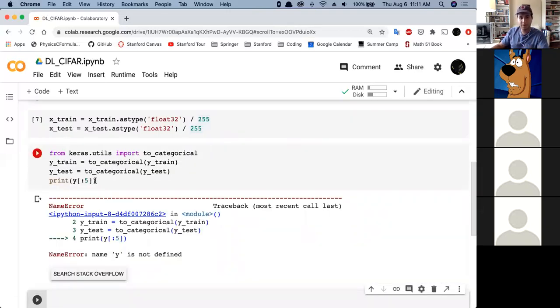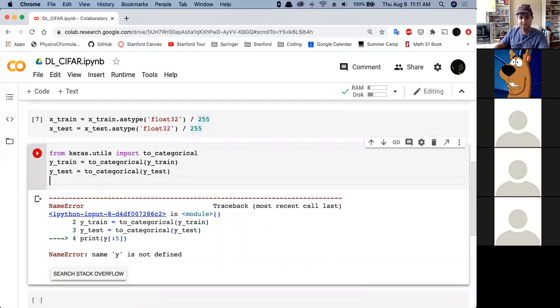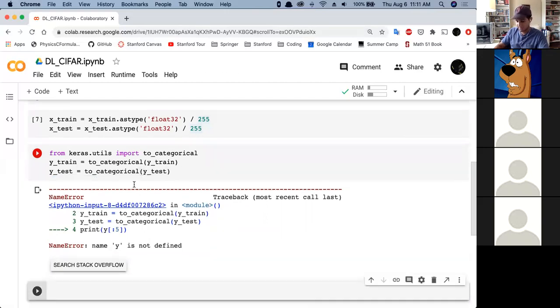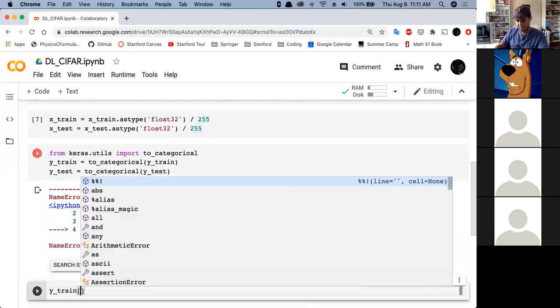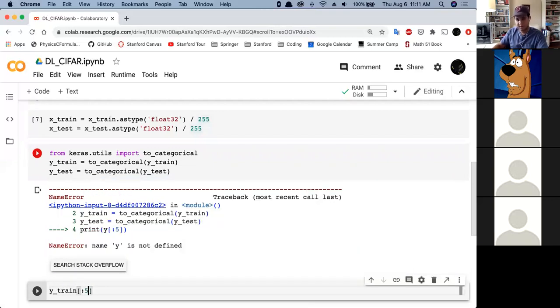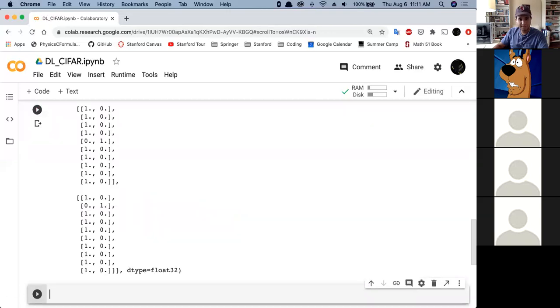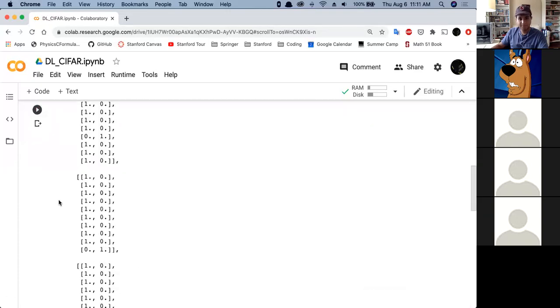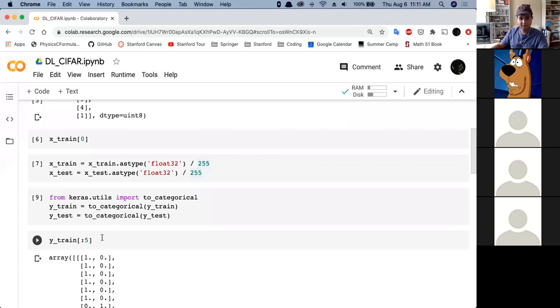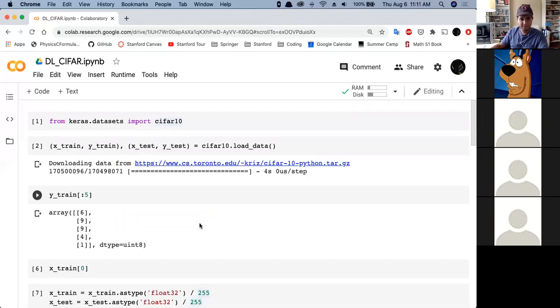Oops, that should be Y-train. Make sure to not edit this in the same cell, otherwise it'll perform it again. Y-train, first 5. Wait, I'm not sure if it did it correctly. If you see something like mine, you're going to have to run it again from the beginning.